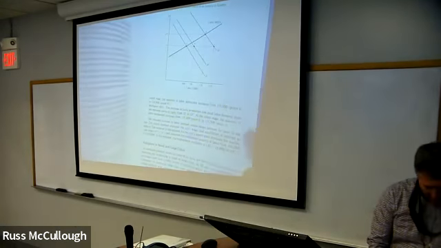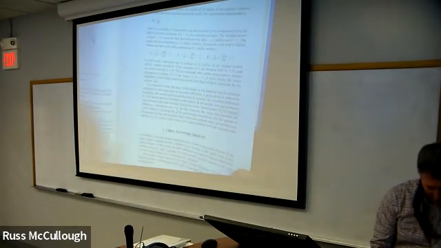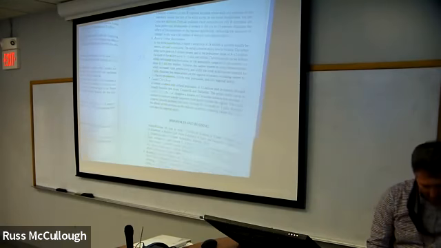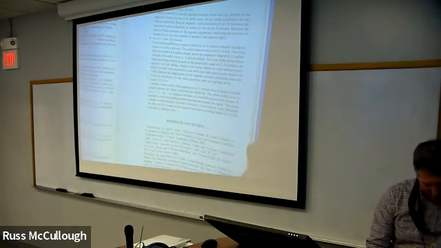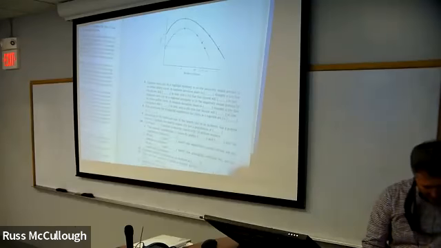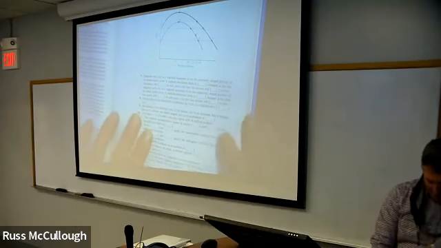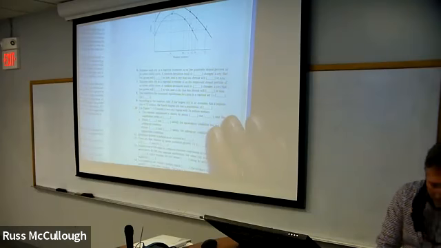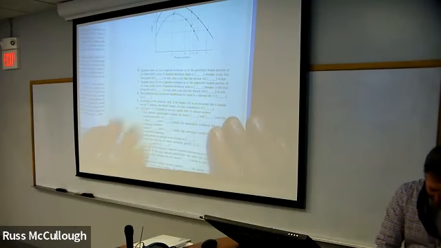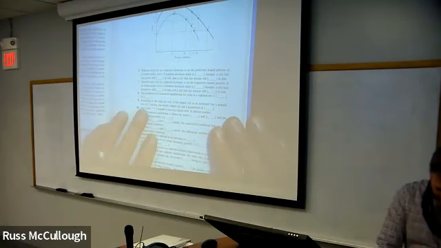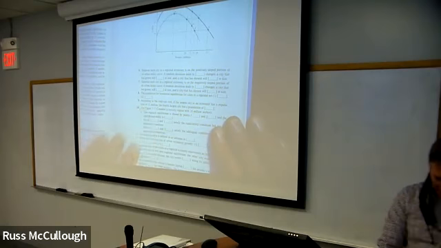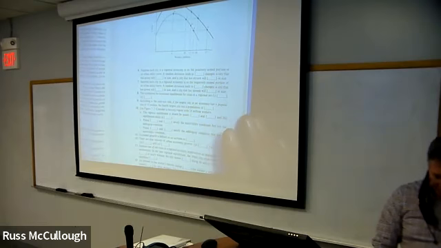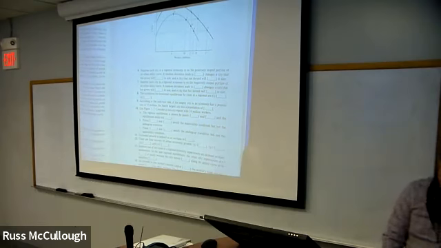Chapter 7, number 9. What we got? Chapter 7, there's no number 9. Oh, on the review? Yes. Okay, rank size rule. According to the rank size rule, if the largest city in an economy has a population of 12 million, the fourth largest city has a population of what?